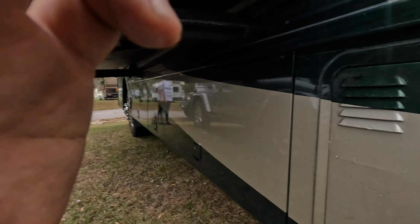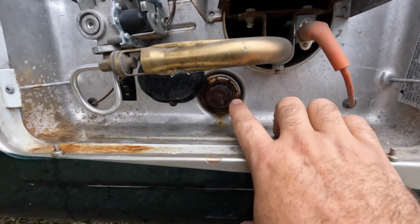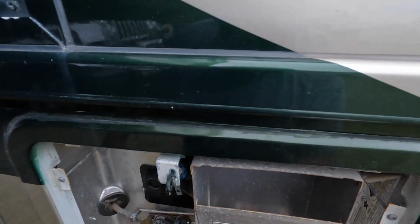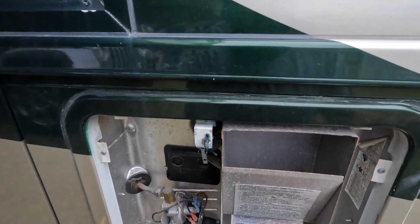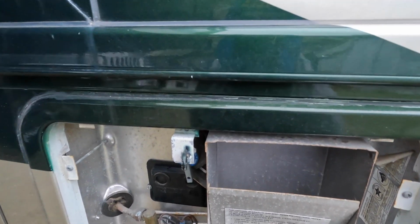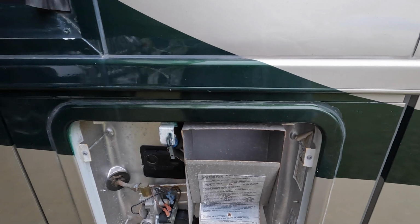Alright, so we're here at the water heater, and this is the outside of it. This is a Suburban water heater, and if we open this up, ta-da! Here we go. Here is the anode rod down here that we're gonna replace. So, get our socket, get our extension. Let's get this baby loose. So one thing I did is I turned the hot water heater off and ran the hot water heater to drain as much of the hot water out so I don't burn myself taking this anode rod out.